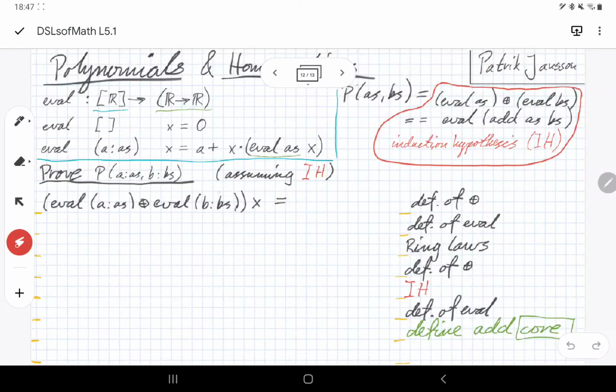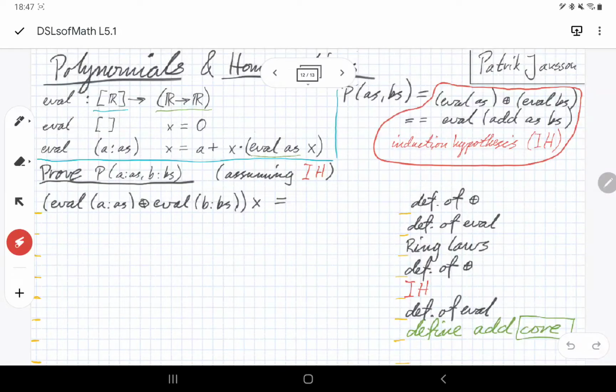Okay, so I start with the expression I want to work with, in parentheses, applied to x. So it's slightly easier in this calculation to do it applied to an unknown arbitrary x here. So that's what I will do. So this is a real number. The individual eval results are functions. Adding them up becomes a function, and applying it to a particular arbitrary x will then make it just a real number.